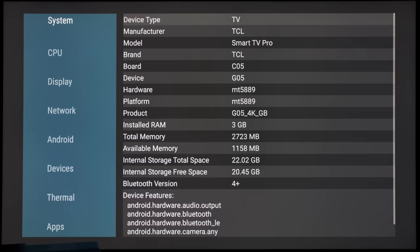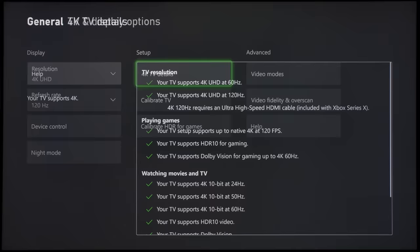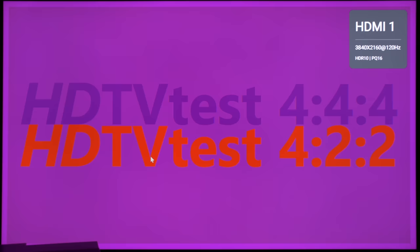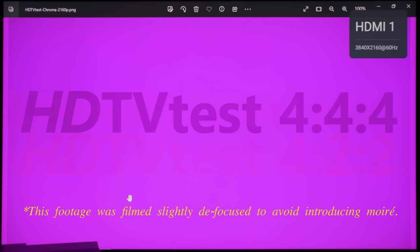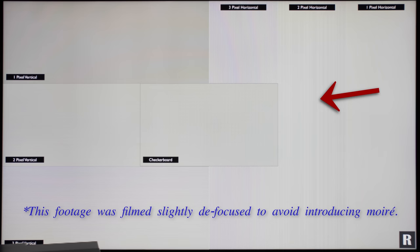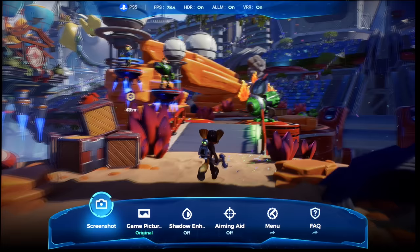The continued use of the MediaTek MT5889 chipset without a co-processor not only restricted Dolby Vision gameplay from the Xbox Series X to 4K 60Hz, but also handicapped the TCL C845 in several areas at 4K 120Hz gaming. 10-bit gradation in HDR game mode was subpar according to the grey ramp from the DisplayHDR app, and the C845 failed to resolve full 4:4:4 chroma at 4K 120Hz whereas it could do so at 4K 60Hz, suggesting the issue lies within the DSC signalling necessary for 4K 120 bandwidth. While the TCL C845 could display full 4K 120Hz resolution, it exhibited occasional interference on a mixed resolution test pattern, although thankfully this was not seen in real-world gameplay.